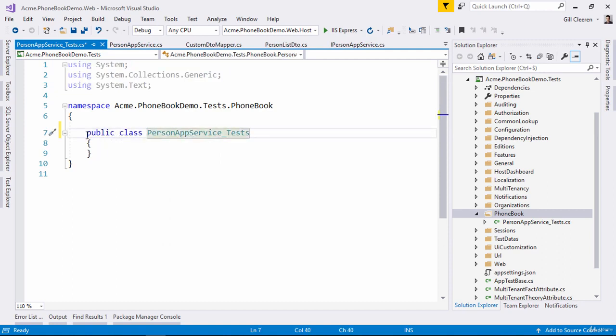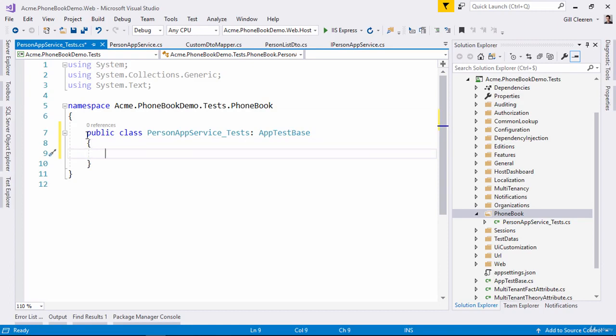Of course, let's make this class public again, and we are going to inherit from the app test base class. The app test base is a class, again, that comes with AspNet Zero, and it already does a lot of work for us. It will do the initialization of the testing system. It will create an in-memory database. It will also seed the database with the seed data that we have created before, and so on and so on. So a lot of things are already in place so that we can focus on writing the actual test code. So what are we going to do?